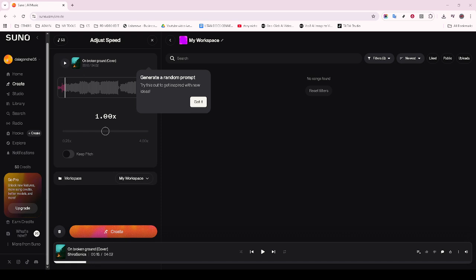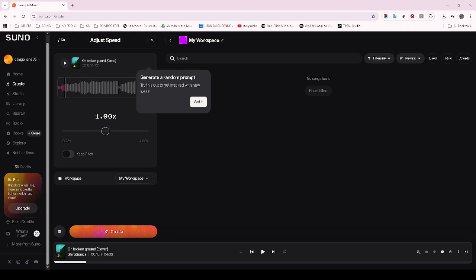Finally, take a moment to double check that your track is back in your library. Navigate to the section or folder where you typically find your active projects in Suno AI. Verify that your track has indeed returned and is fully accessible. It's always a good idea to test it briefly to ensure everything is as it should be and that none of your work has been lost in this process.